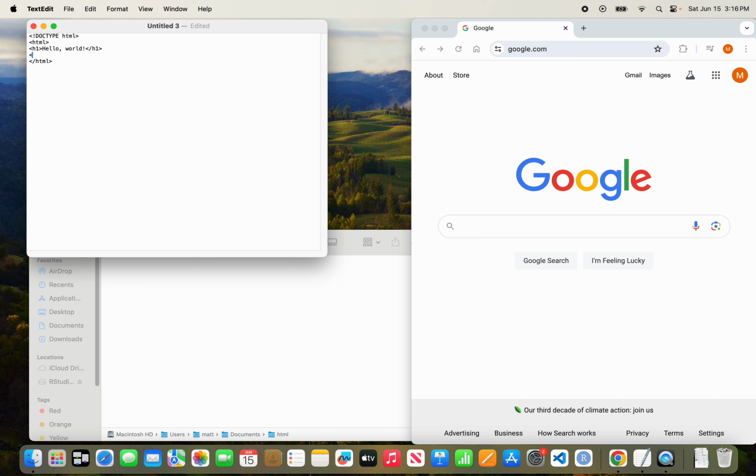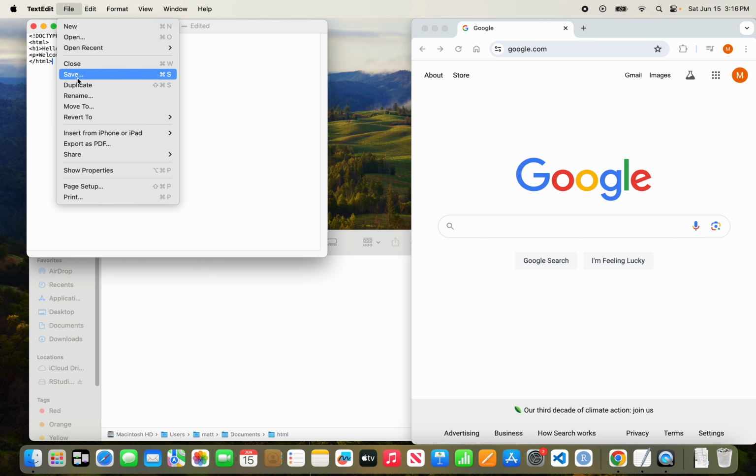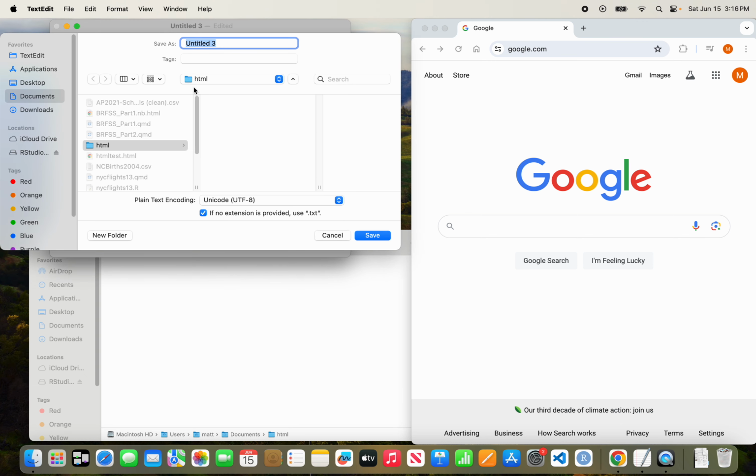And then we could go down and make a paragraph, and we could do something like "Welcome to my simple HTML page," close. So we have a very simple text here, and then we save that. It's very important that when we save that, we could do untitled, we've got to do .html. Save it as an HTML file.